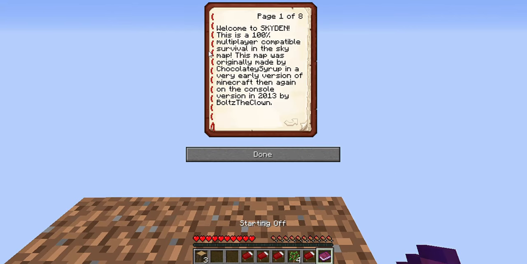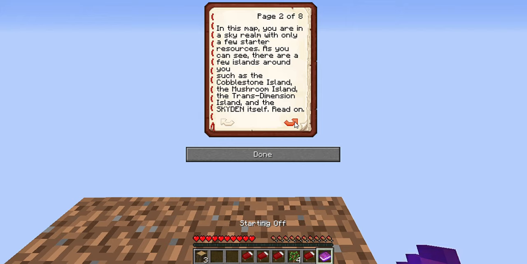Welcome to Skyden. This is 100% multiplayer compatible survival in the sky map. This map was originally made by Chocolatey Syrup in a very early version of Minecraft, then again on the console version in 2013 by Bolts the Clown. In this map, you're in a sky realm with only a few starter resources. As you can see, there's a few islands around you, such as the Cobblestone Island, the Mushroom Island, the Transdimension Island, and the Skyden itself.